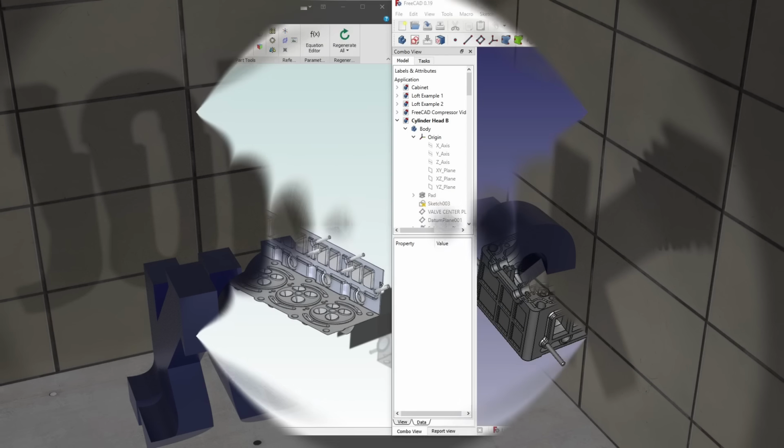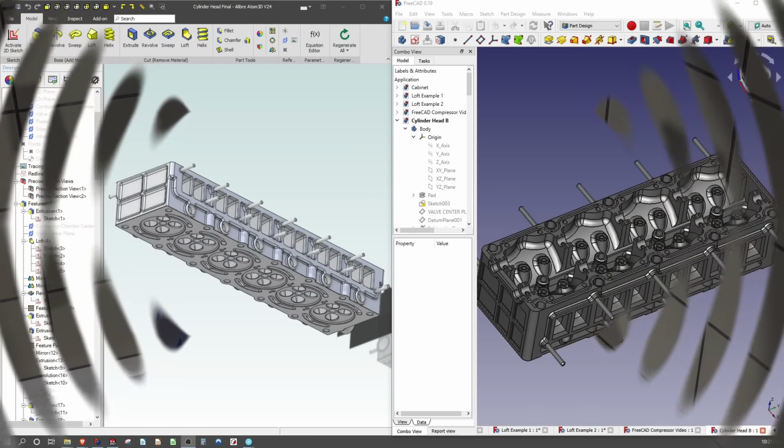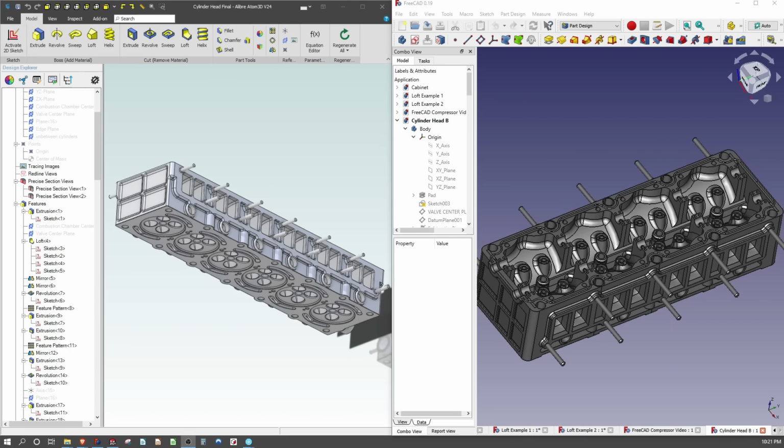I was talking to my wife the other day when she caught me off guard by asking if I prefer Alibre or FreeCAD, because we don't even normally talk about parametric CAD. I just told her that trying to choose between CAD platforms for me is like trying to choose between kids. You just can't. I love them both. I love them for different reasons, and I think that they are both glorious.